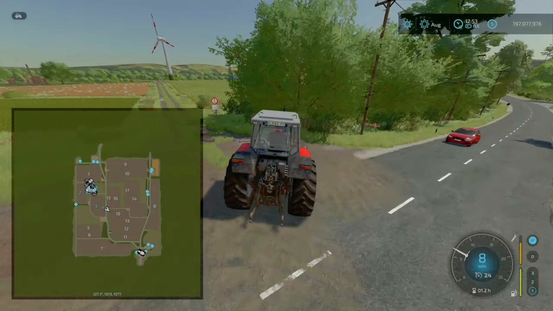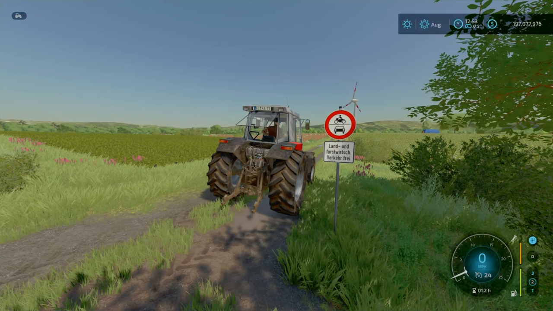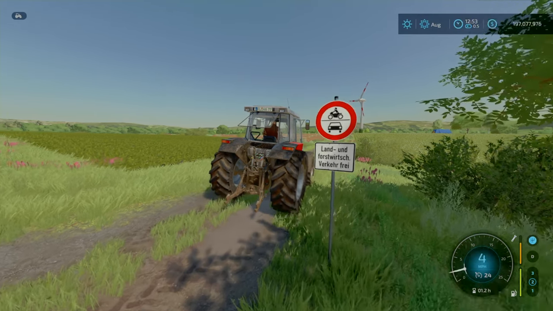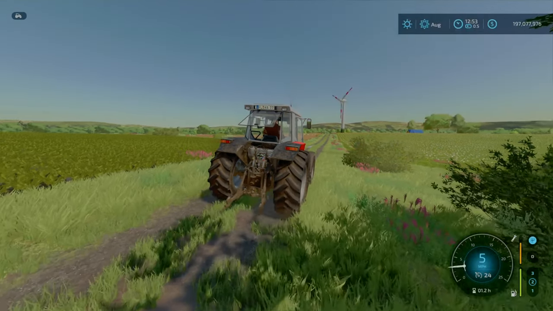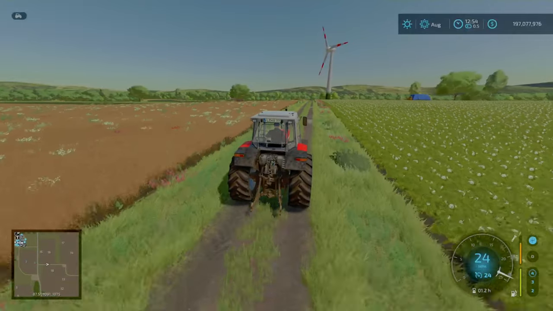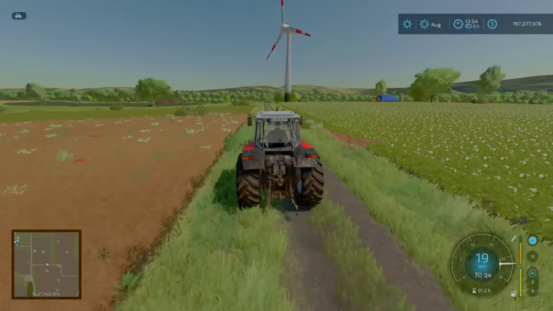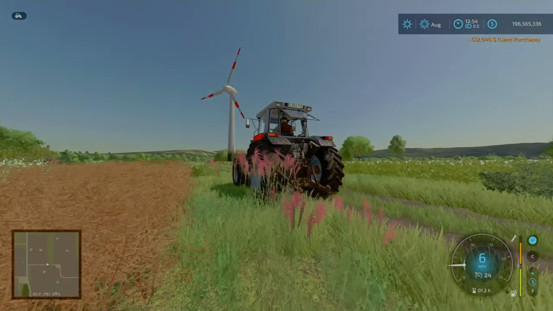I should think, you know what, let's go across here. Land and Fort Schrader vehicles only, I think. So basically no cars or motorcycles, it's agricultural purpose only now. Fair enough, not too bad. Got a massive windmill over here, and you can buy this land for 512 grand, which gets you a windmill.